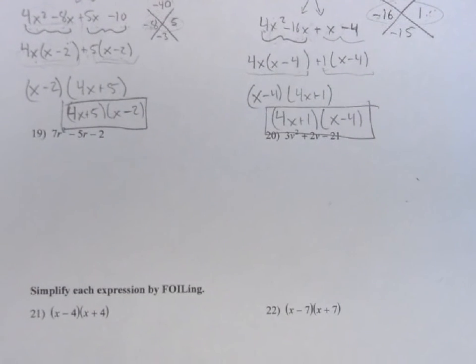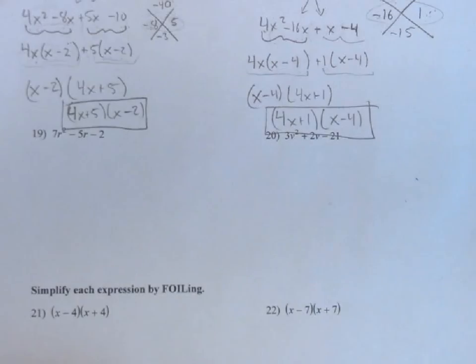Okay, factoring by grouping. All right, if you haven't done any on your own, try these next two. Stop the video, pause it, try them. Okay, see what you get, and then come back and check. So do that right now. Okay, you should be coming back from pause. Now we're going to run through these really quickly.